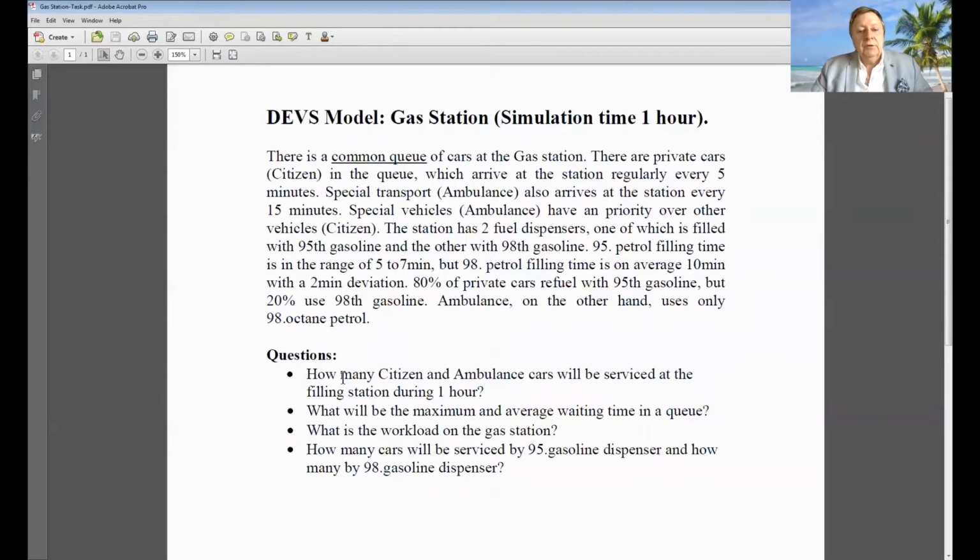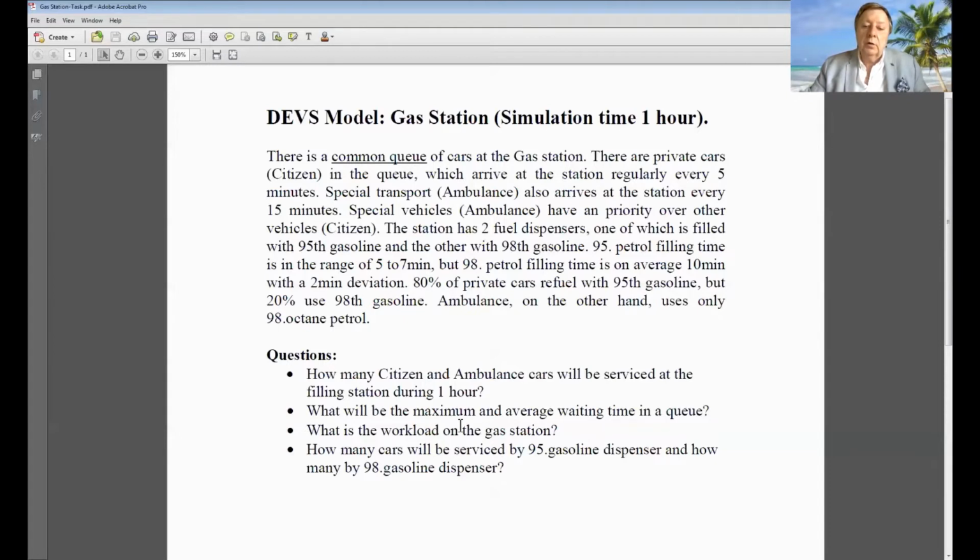What questions must we answer after the simulation and during analysis of the simulation results? First, how many citizen and ambulance cars will be served at the filling station during 1 hour? What will be the maximum and average waiting time in the queue?